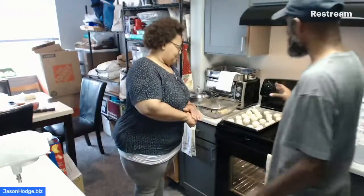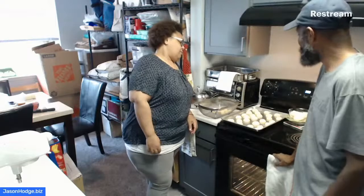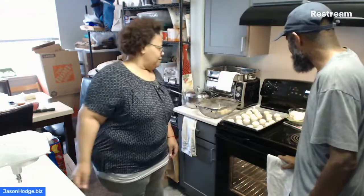And that smells even more vanilla than the last one. I really think leaving it in there for the whole 16 without taking it in and out. Yep. We'll see.